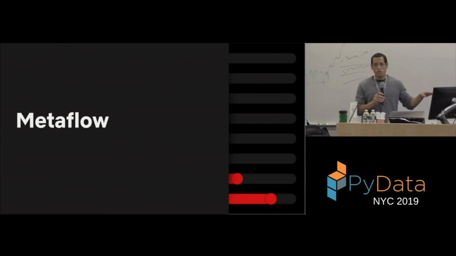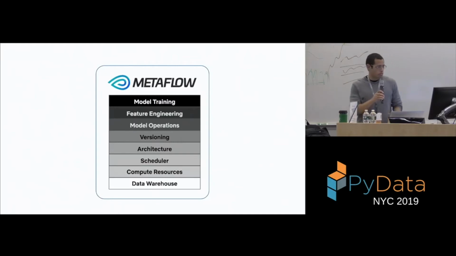Metaflow provides a lot of features, but I'm only going to dive into the ones that are most relevant to reproducibility. At a high level, Metaflow is really just meant to package the entire machine learning stack and provide a more human-friendly interface so data scientists can focus towards the top of the stack, model training and feature engineering, and not worry about everything below. And infrastructure engineers can focus on providing paved paths and stability to the other components, creating more leverage to support a much larger org.